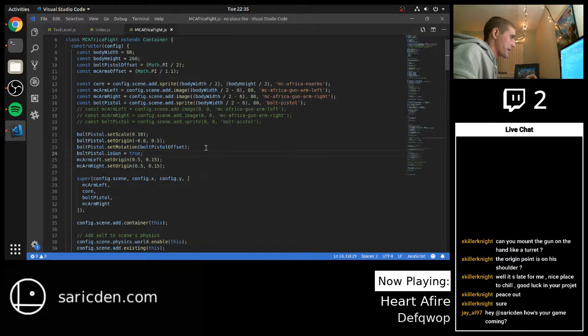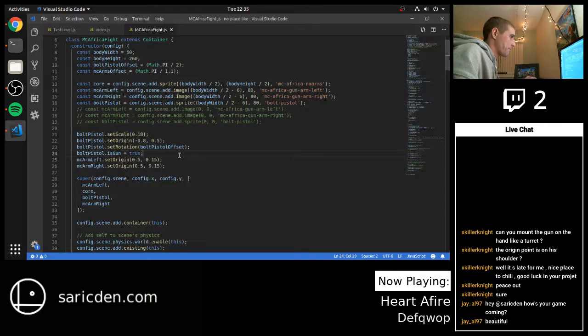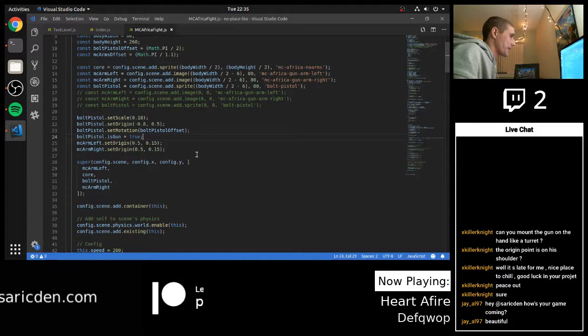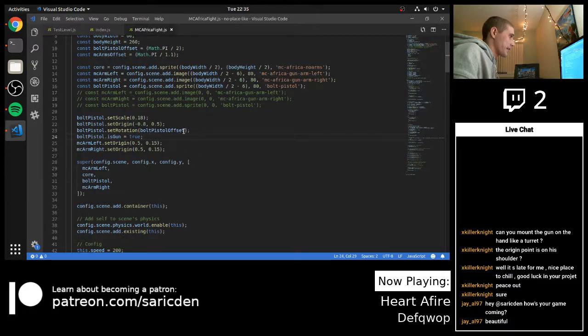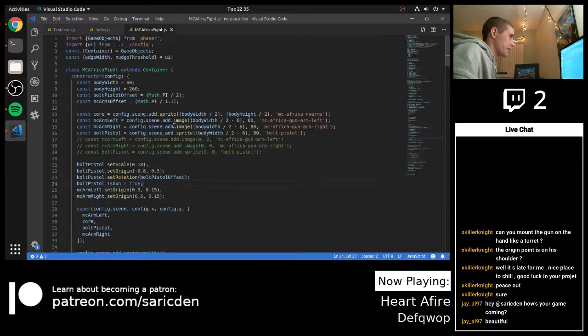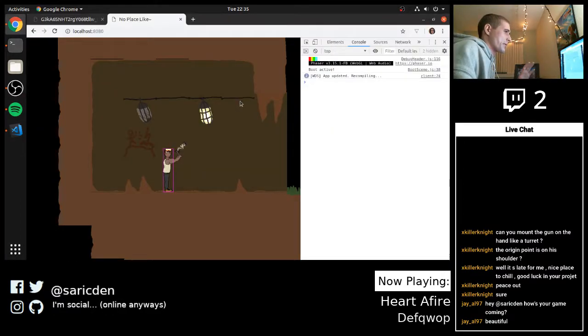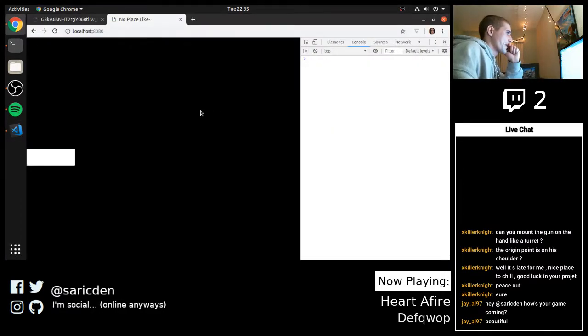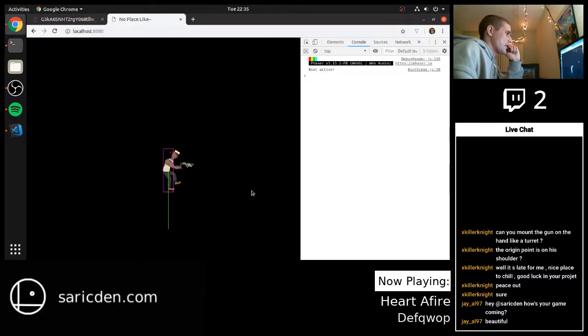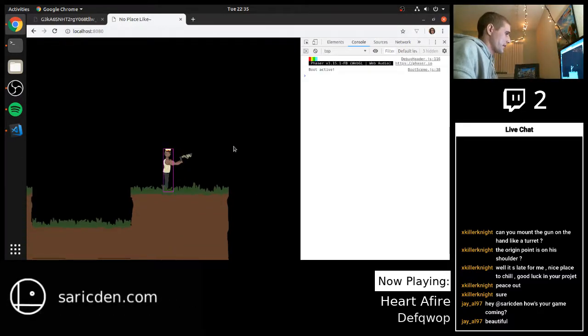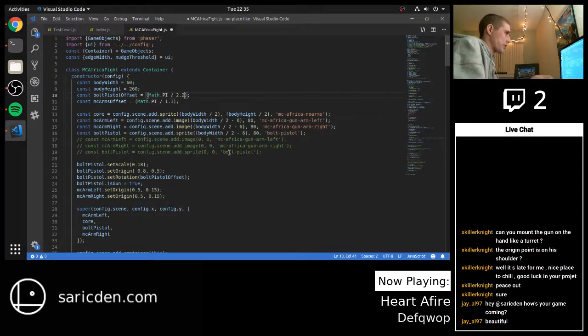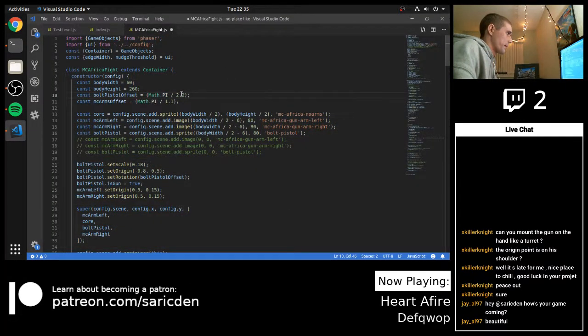So let's see here. Thanks, man. So what I'm thinking is, first of all, we need to adjust the bolt pistol offset a little bit. Let's try putting it at 2.17 again. That seems to be a magic number before, so that's why I keep going to that. Just have a look here. That's pretty close. Maybe a little more than that though. Let's say 2.2. Or maybe 2.22. How's that look?